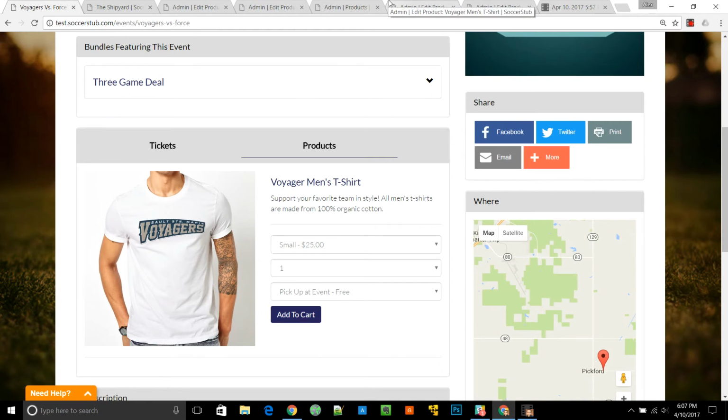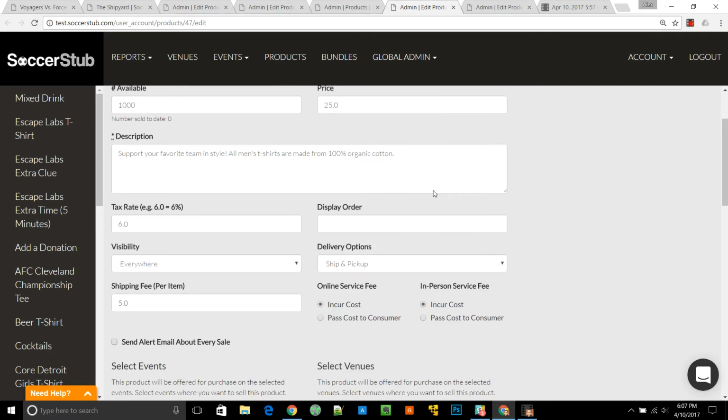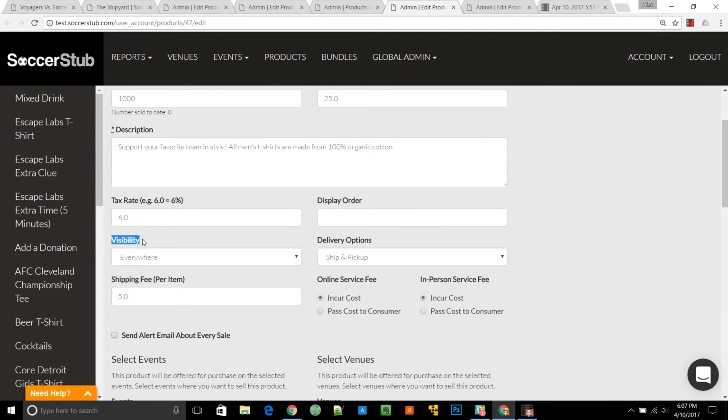All right, so let's start talking about some of the advanced stuff, like having that separate tab on here so we can have our standalone products as well. So under my setup again, I'm going to scroll down to visibility. By the way, don't forget things like tax rate. We do have a tax rate setting in here so that you can change the tax on your products. Tickets are set in the venue settings. Tax rates for products are set here because most areas do have a different tax rate on tangible goods. So just because some of your products might be tangible, might be something you can touch and some might not be, we do have a separate setting on every product.